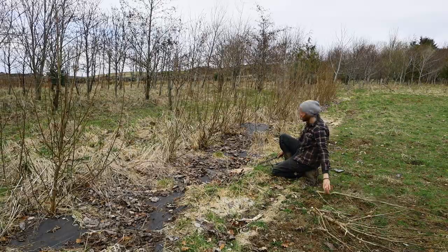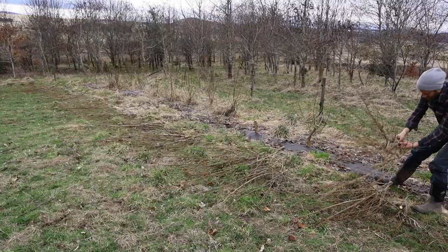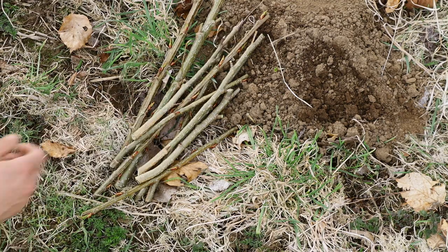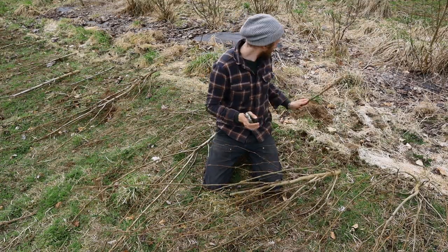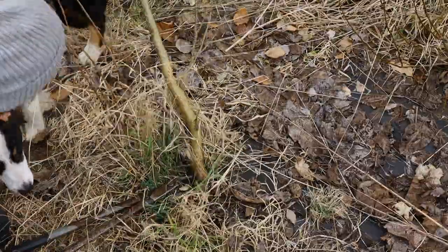It is a very simple job. You can very quickly gather a lot of material which can then be propagated. Before you know it you've planted metres of hedging, so it's a very giving plant. We're going to be making one-foot cuttings with a pair of secateurs and a pair of loppers, cutting them right down at ground level. Within the next few months they'll start growing again, and we should have six-foot trees potentially by September or October this year.